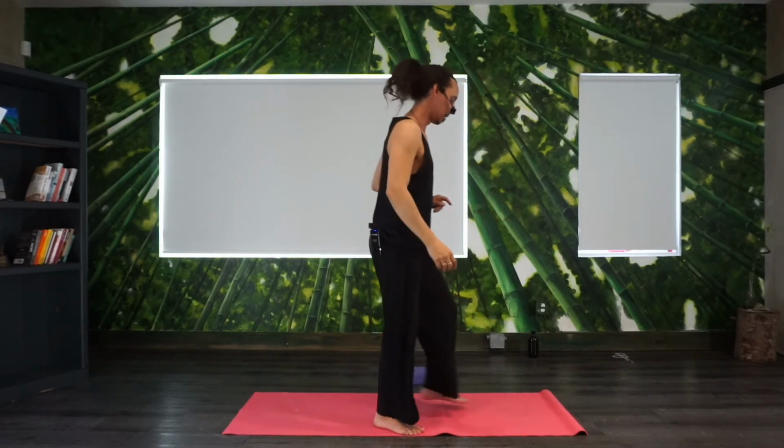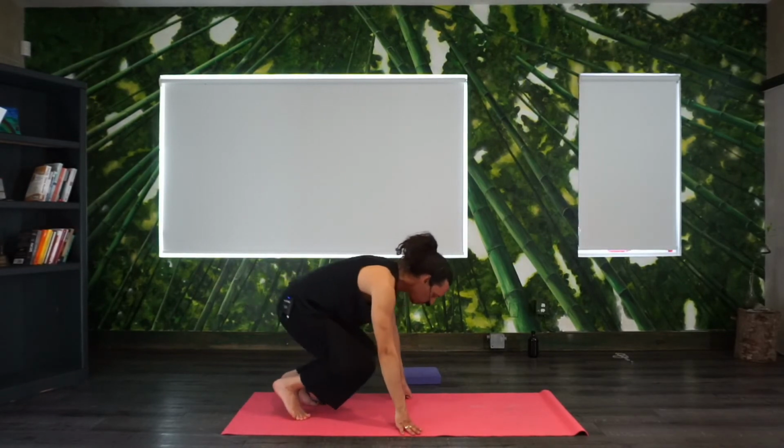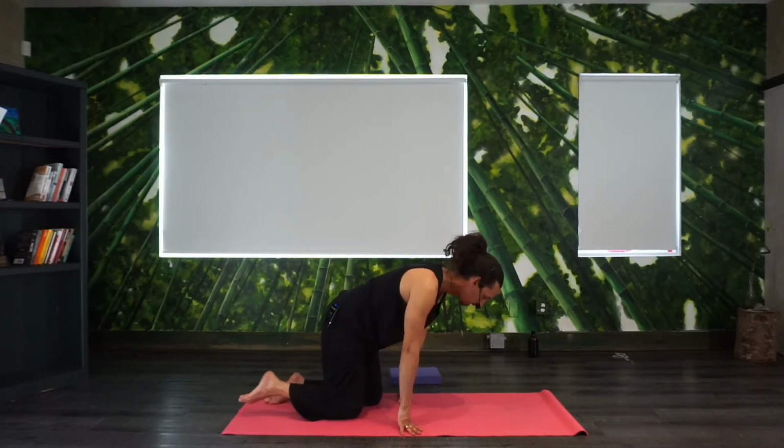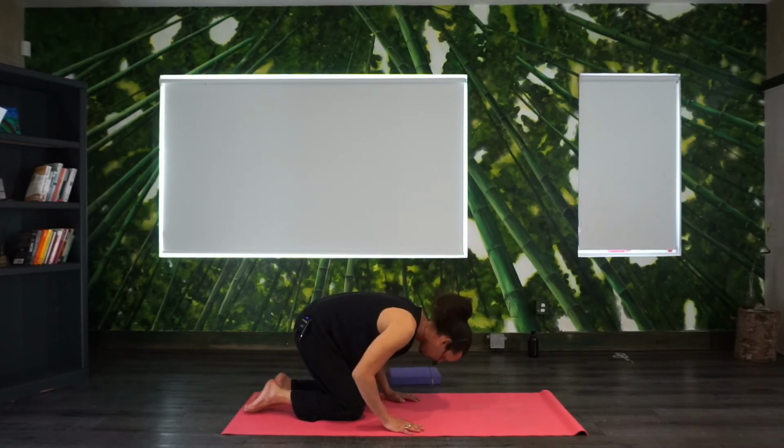My more advanced inverters, you can invert from wide legs. I'm going to start from narrow legs and the knees. So this is where we start if we want to do inversions. Ideally with a wall, or be okay to just roll if you go too far.